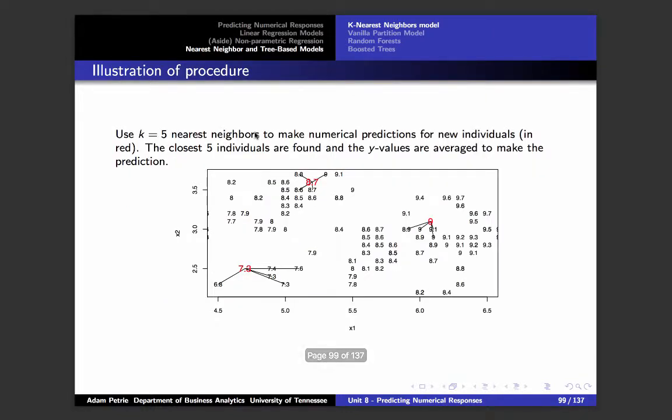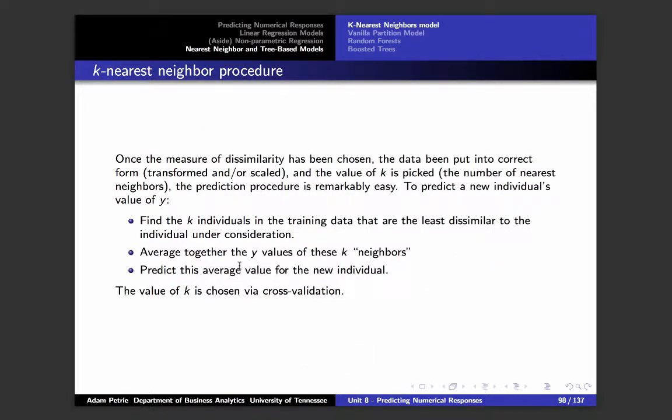So what we do visually is this is our training data right here, two predictor variables x1 and x2. If we want to make a prediction on what this new individual's y value is, let's say right here, we dive in and find, say, the 5 nearest neighbors to that individual and just average together what those y values are. 8.7 in this case, 7.3 in this case, etc. So nearest neighbors extends pretty much the same as what you would expect, just in a regression context.